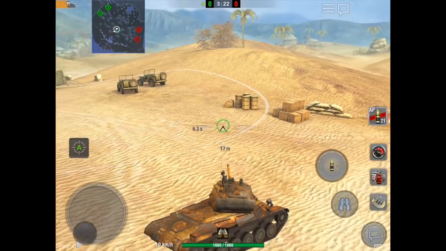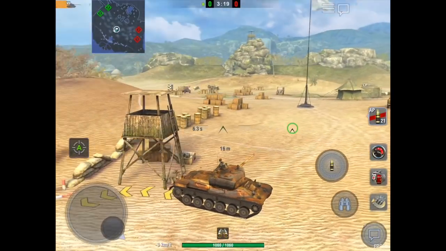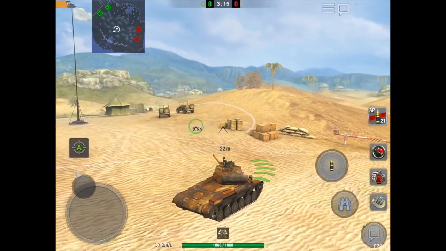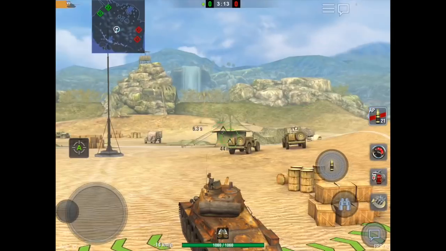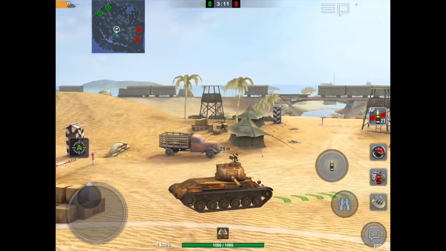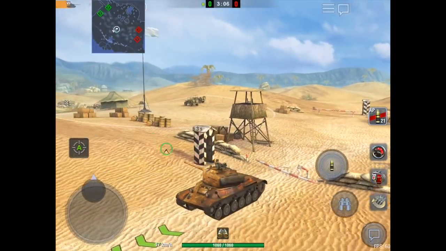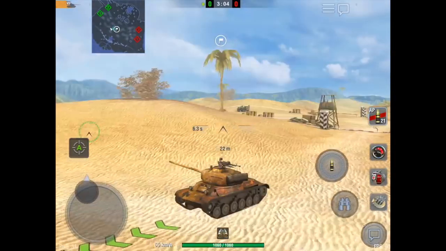And granted, you may have a fast tank, but I'd rather just not take the risk of it, right? Because I've done this before, and let me tell you, one or two times has been enough for me to learn that this is not a good idea. So don't try and drive across this area, right near the cap circle, to get across to the enemy spawn.